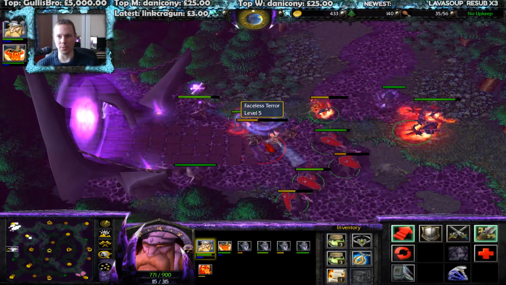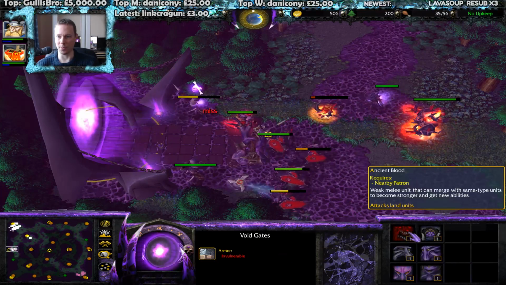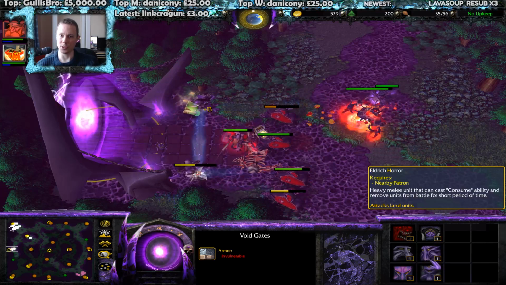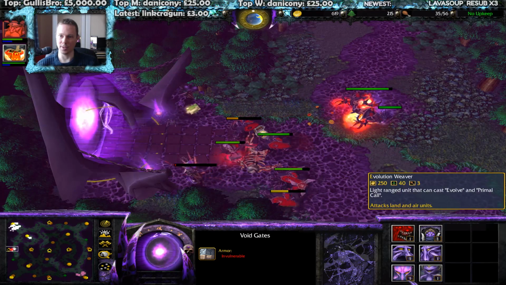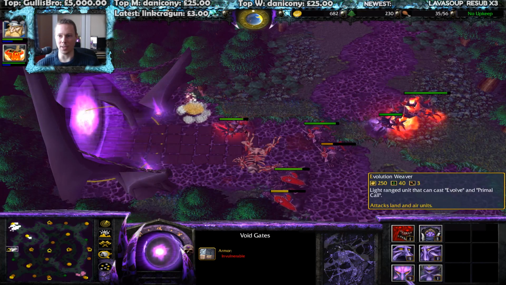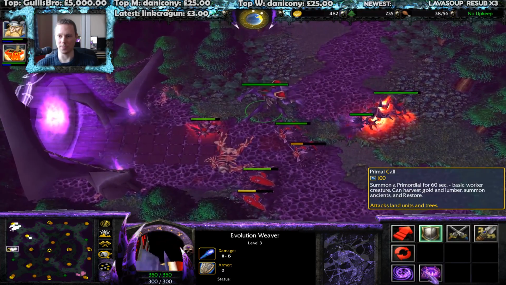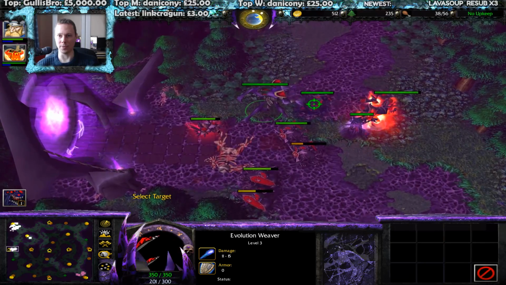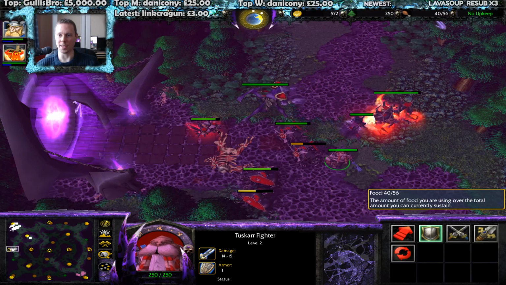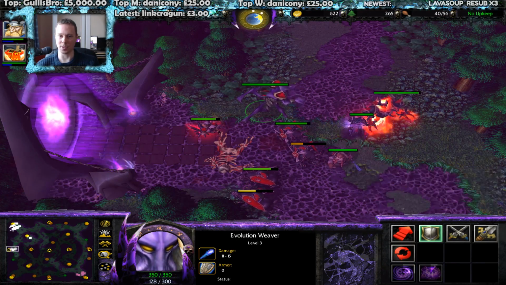Right. I don't want to get too many units from my own base, though, because you've got some really cool units you can get from here. Ancient Blood, Cultist, Twilight Shifter, Eldritch Horror, Evolution Weaver, and the Titan. I think the Evolution Weaver is worth it. It doesn't do much damage, but he can summon a Primordial, and then he can evolve it. And it becomes a random level 2 creature, but that does add to your food. But effectively, that's like a free unit every time that comes off cooldown.